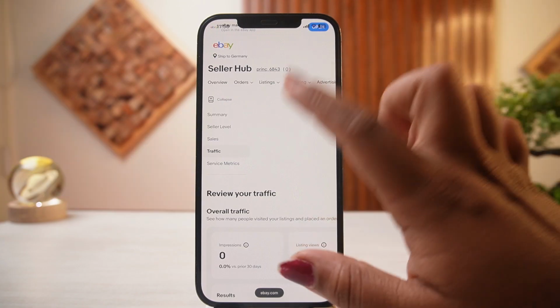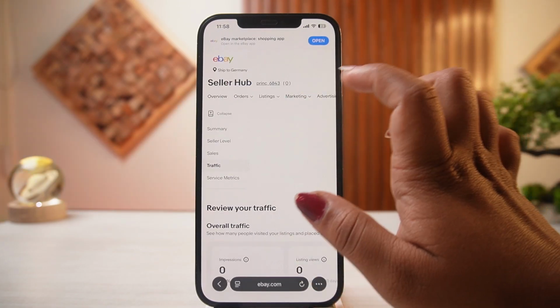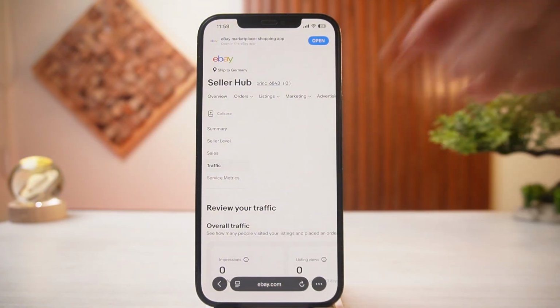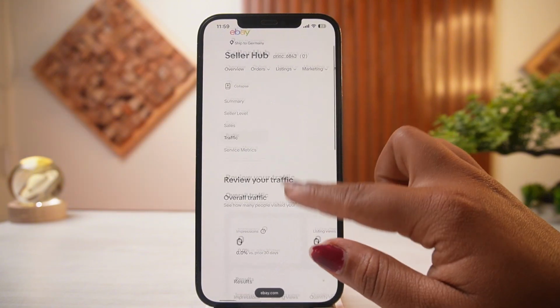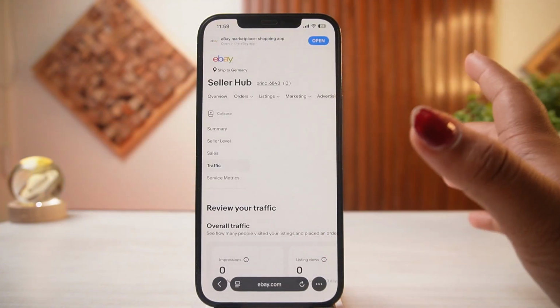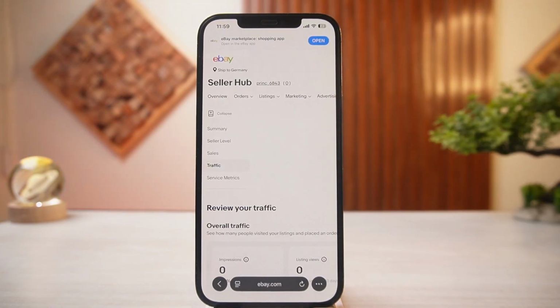So you're going to monitor all of it, and all of it will be shown right on the traffic page right here. Another thing could be the percentage of your page visitors who actually bought the item. A healthy conversion rate is 1 to 3% only. And if people click but leave, your description is lacking, or your return policy is too strict. So after analyzing all of these, you will be able to use your eBay Seller Hub Analytics. And yeah, that's it.